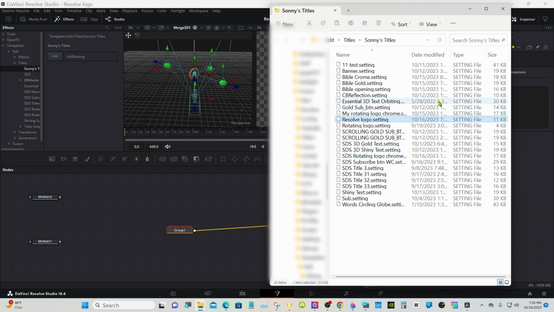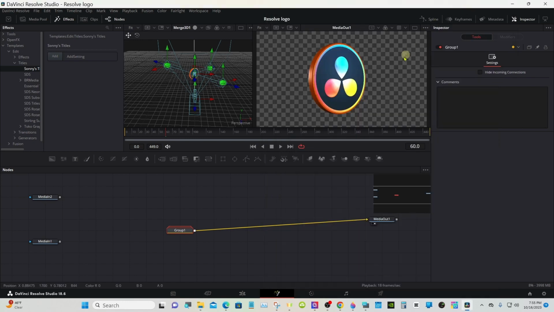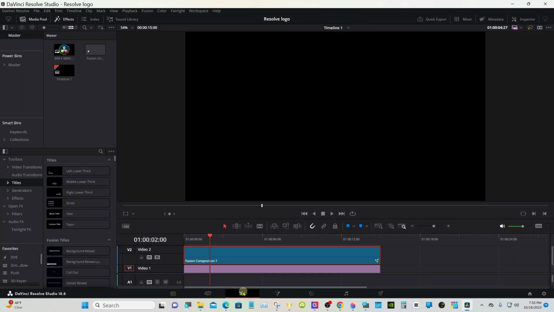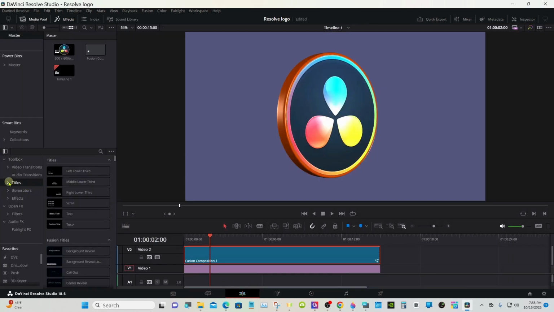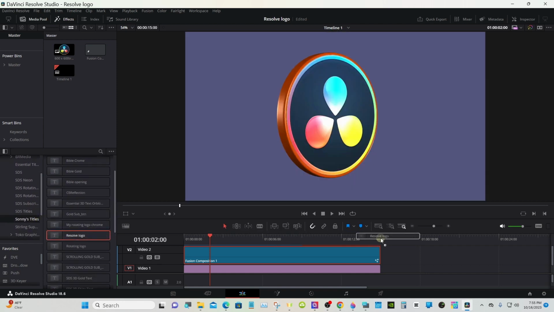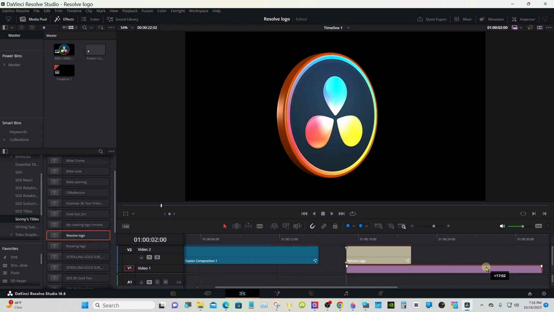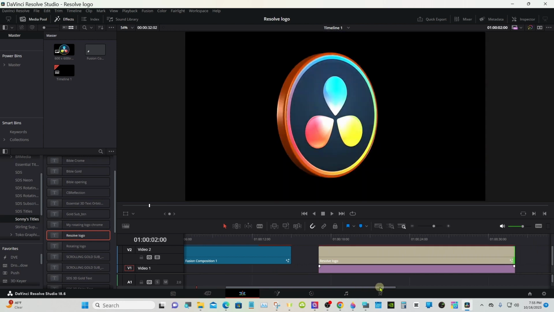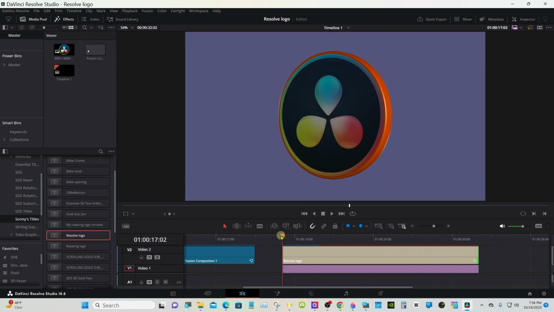And there it is, Resolve Logo. Go to Titles. Okay, there it is. Now I got your preset.